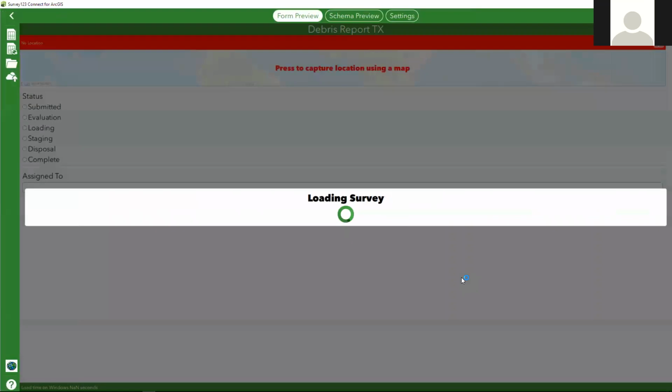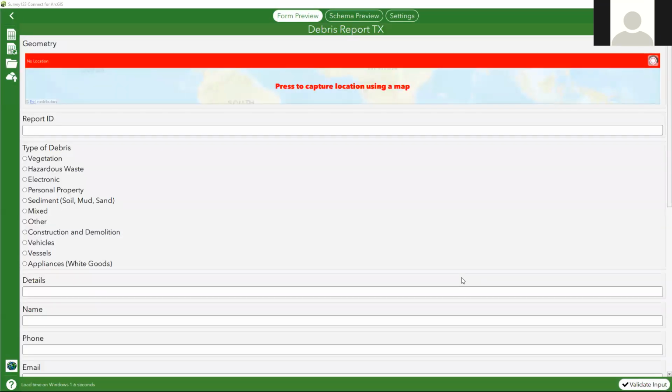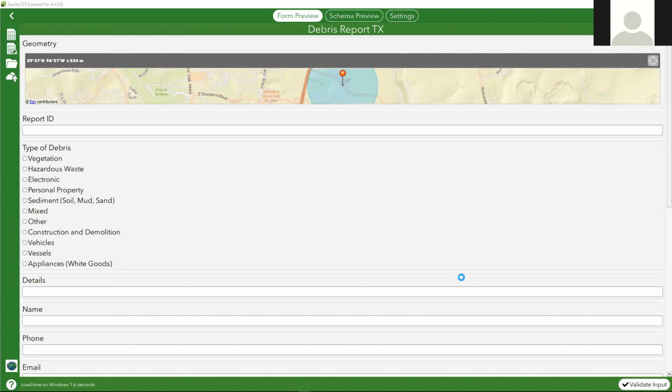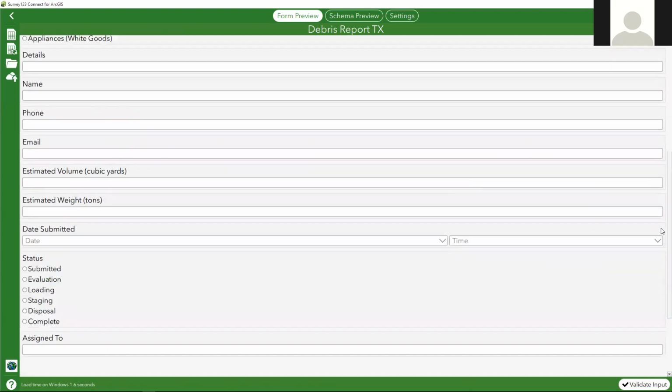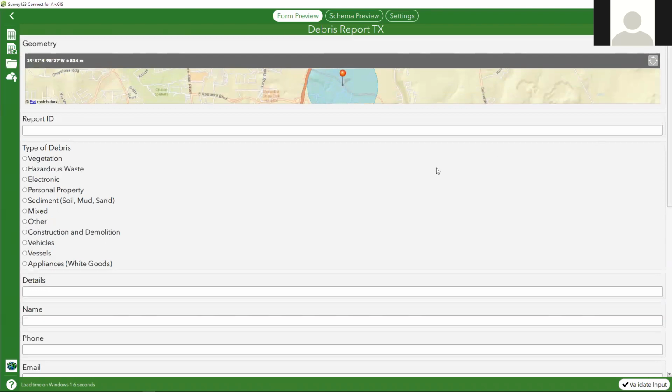In essence, what it's doing is it's loading that feature layer that was previously created specifically for Collector. And at the same time, it launches what we call Survey 123 Connect, and it's an XLS form here, which allows me to go in and edit this survey. So just out of the box, this is what the survey looks like. This is all the information I was collecting momentarily using Collector.